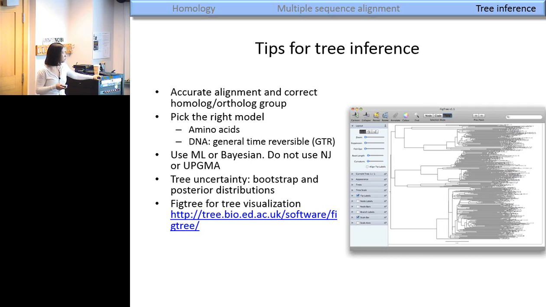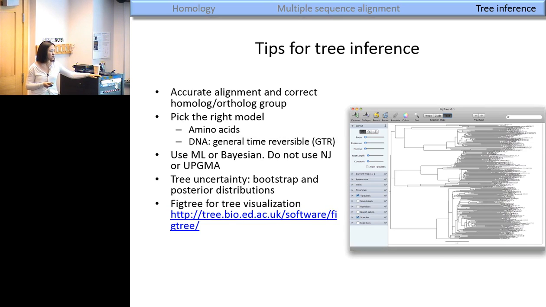And if you deal with DNA, don't ever do model tests, or I wouldn't say ever, but usually model tests are not required. People used to do model tests a lot previously because computers were slow back then. It sometimes just makes sense to use a simpler model rather than a more parameter-rich model. But nowadays, with better computers, most of the time you just use the GTR, general time reversible. It is one of the more parameter-rich models.